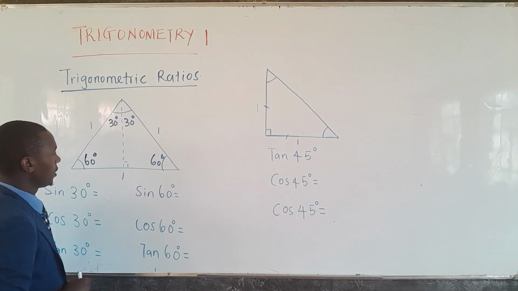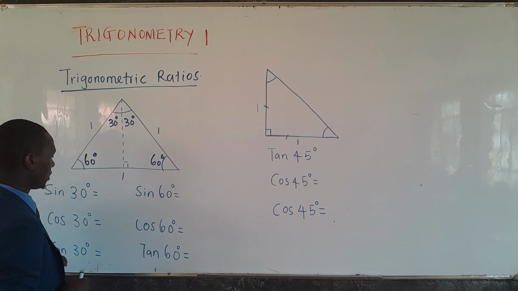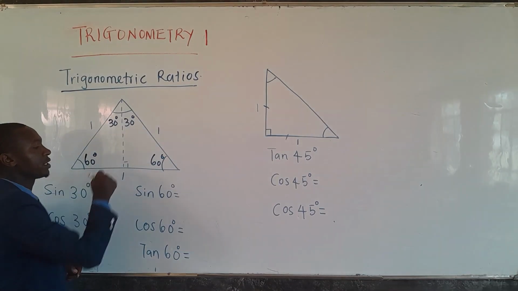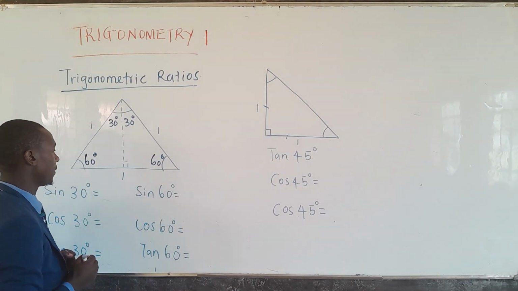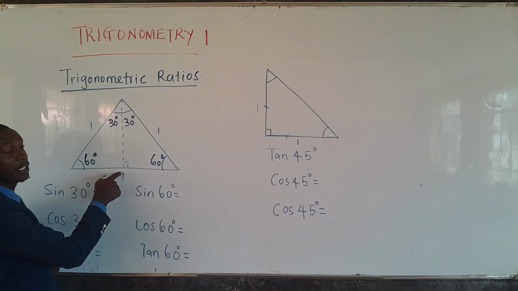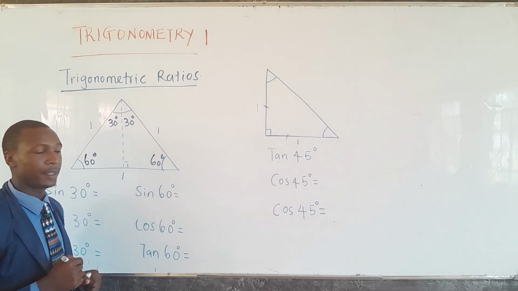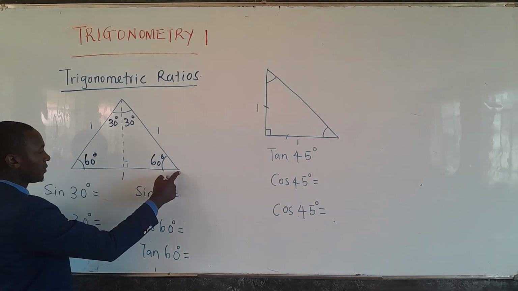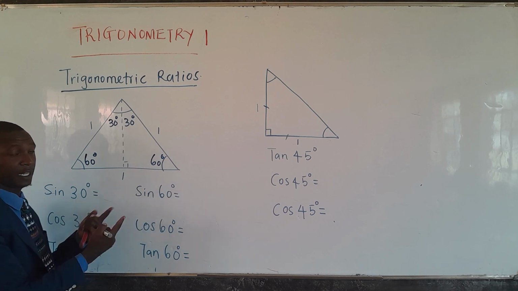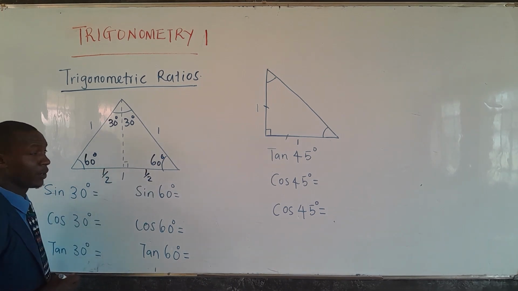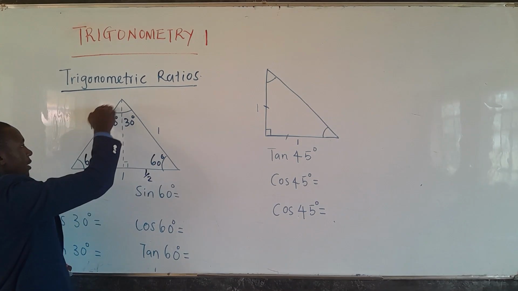Now, if we want to work this out very well, then we need to get the height of the triangle here, using this ratio. Remember, since this is an equilateral triangle, the distance from here to here is 1, and if we divide that by 2, then we have a half here, and we have another half here. So our task will be to find the height using these units.